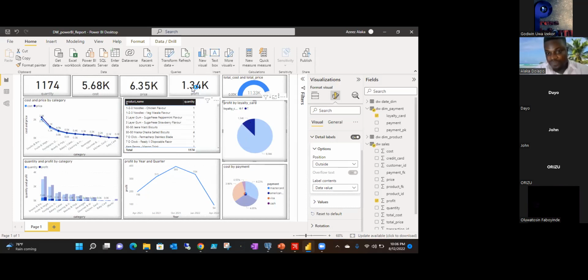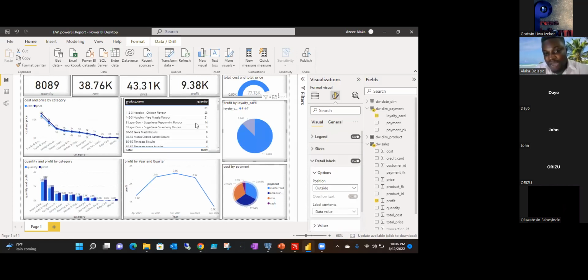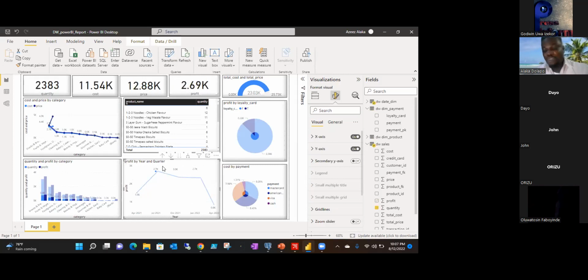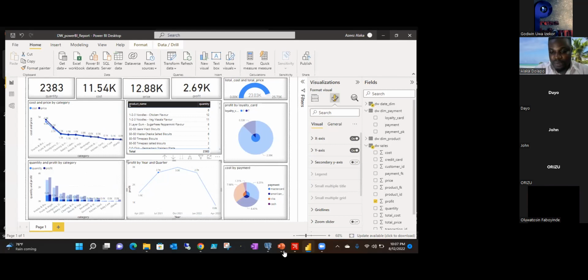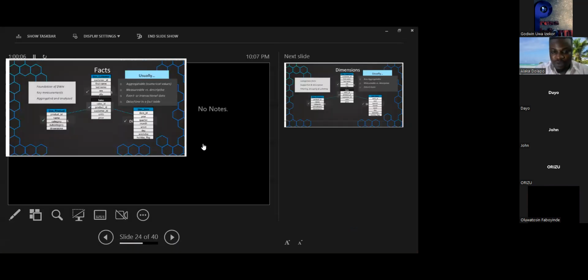Can you see it here? Profit by profit. Can you see the amount here? And if you want to drill this down, you can drill it down. For us to be able to achieve this, it means when we are creating the fact table, we use the lowest grain. Assuming when I was creating the fact table, I already summed everything, you would not be able to drill down. Those are the things that you consider when you are designing the fact table.